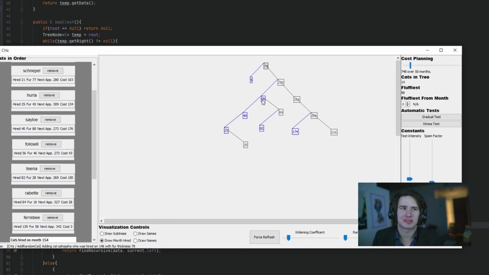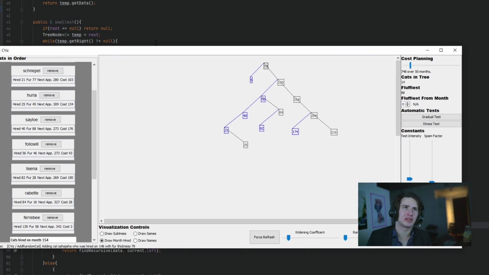Now we ask the same question at 56. Is 84 less than 56 or bigger than 56? 84 is bigger than 56, so it has to be to the right. And here it is. There's 84. We found it because 84 equals 84. So does that make sense? What I'm doing is at every node, I'm asking myself the question: is the one I'm searching for bigger or smaller in terms of score? If it's bigger, it's going to be, in this case, to the right. And if it's smaller, it's going to be to the left.